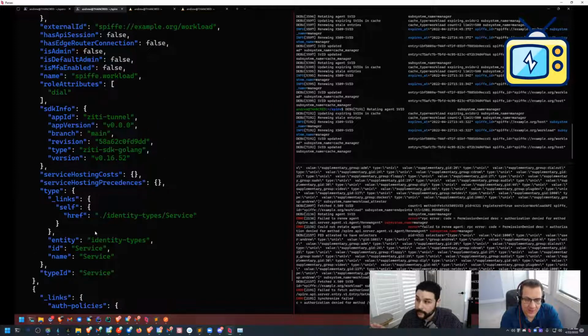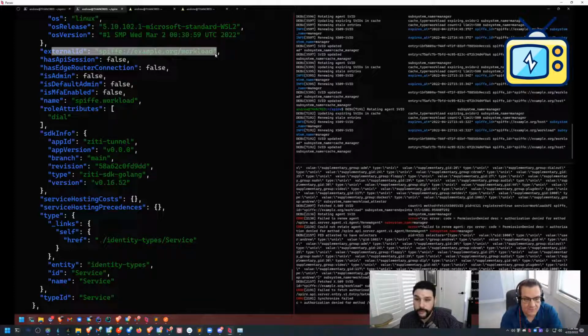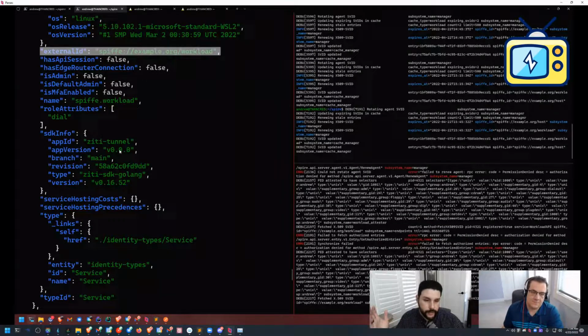I just expected that you enrolled the identity and then modified the JSON file, but you just made a JSON file instead. The only thing I did was I told ZD there's this SVID, and I put it in this identity right here. That's it. There's no enrollment. Whatever the rules are to attest the node to give it a certificate, that is outside of ZD's purview now. You're now using the power of Spire to get the certificate.